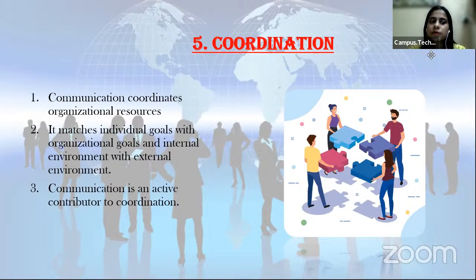So under coordination, the first point says communication coordinates organizational resources. How is it coordinating organizational resources? It checks how many resources are available, how we are going to allocate the resources, and if required, what resources we need to hire. Resources can be human resources, material requirements, or any other resource. So communication coordinates organizational resources.